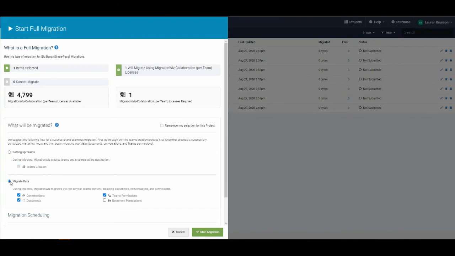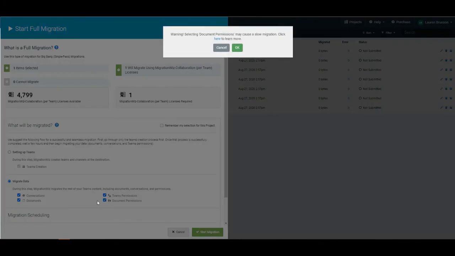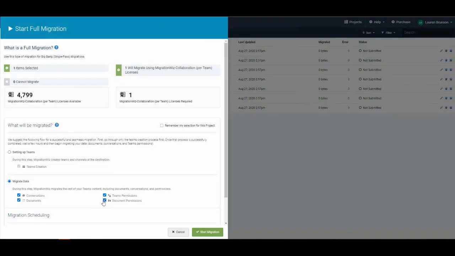and then in the full migration on the subsequent pass, you have the ability to hit migrate data, and you can customize this. If you just want conversations, or just the documents data and the Teams permissions, you can add those and check them and uncheck them, just like you can customize those in our mailbox and document projects. It's important to note that the pre-stage approach of creating the scaffolding for the teams, and then migrating the document data and the permissions on separate passes, gives us better migration speeds. You can run more teams concurrently, and it's able to complete the migration in the same simple fashion that you're used to with our other projects and workloads.